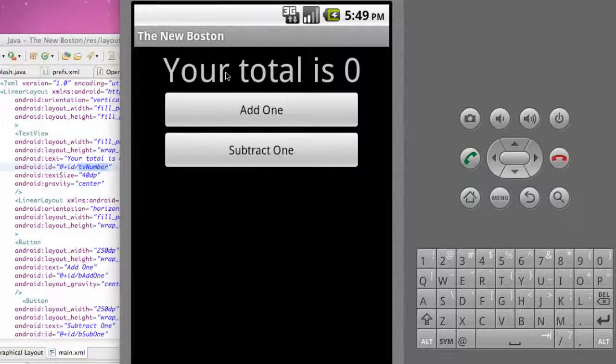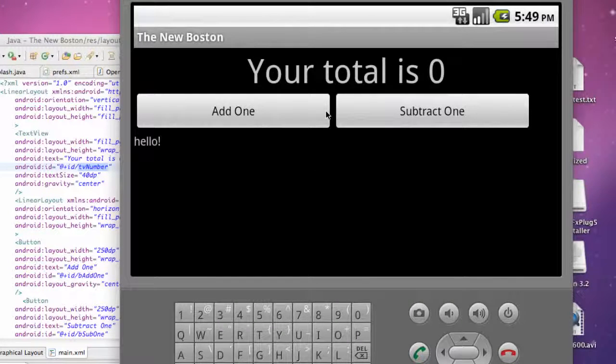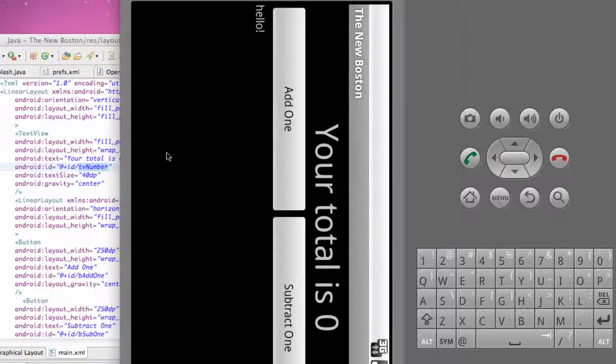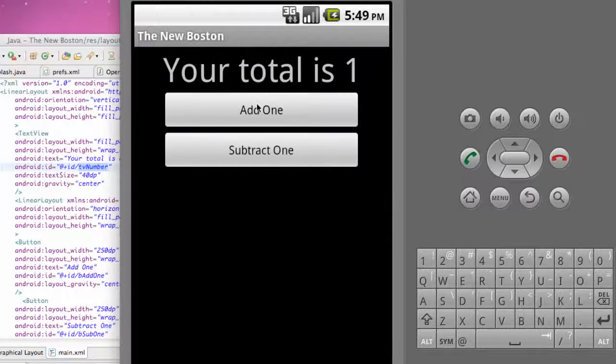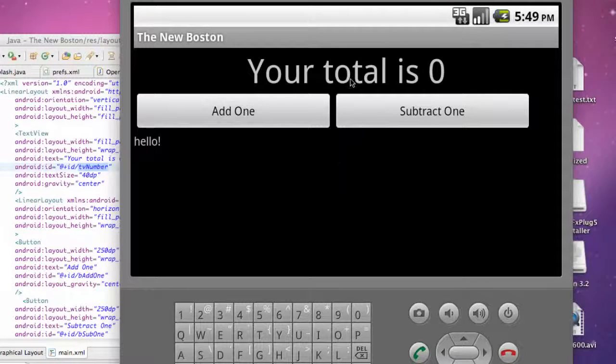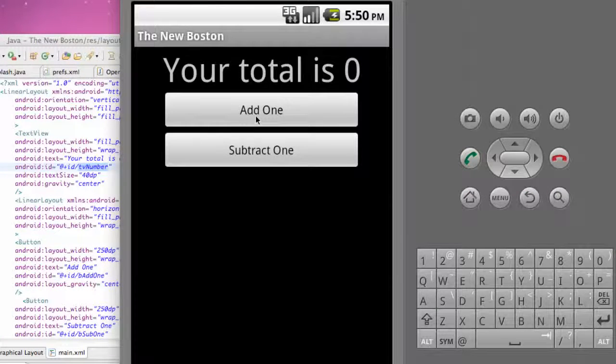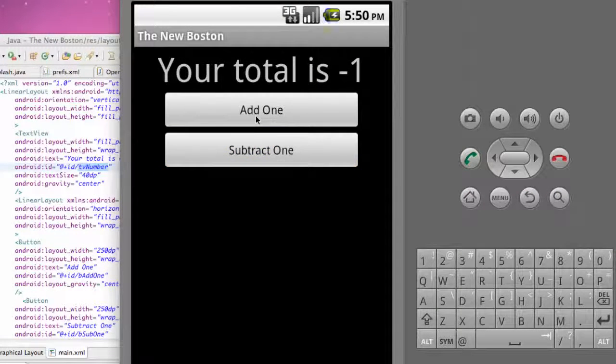And let's start up our starting point activity. Everything works in portrait view. Now let's switch over to landscape view. Again, we get this magical text that only appears in that view, and it goes away once we go over there. And all our references are the exact same, so we're going to click this as well. And as you can see, if we add one here, it's at 6 right now, and if we switch it over, it kind of restarts everything. So that's something you guys want to take note of as well, because right now our total is 0 again, even though it was 6, and then we tilt our phone and you're like, crap. But for menus and stuff, it's going to work for you.